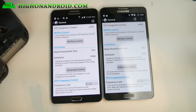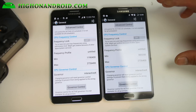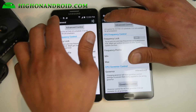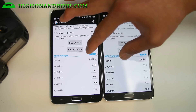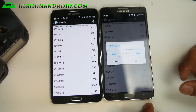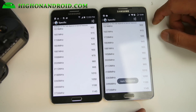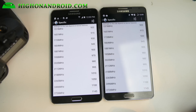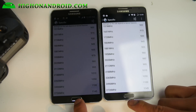Now here's one thing I did different. If you just overclock it, the thing is that when you run the benchmark, it won't do as well because the phone gets super hot. One little trick you can do is go into the specific settings here, go down to the voltage, and tone down the voltage from 1170 — which is the default — to 1145. What that will do is allow you to get that full 2.726 GHz, allow it to not overheat, and also get you the best performance. I did a bunch of tests and that was the perfect voltage setting. So it's sort of undervolting, and that will also save you some battery life.